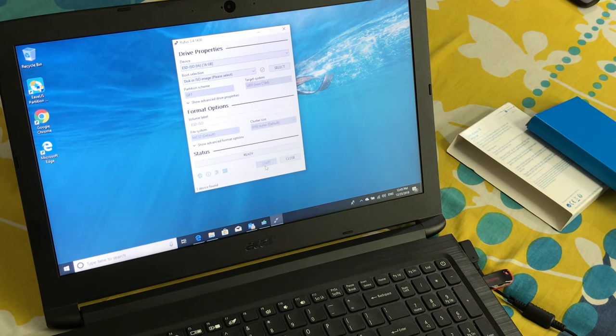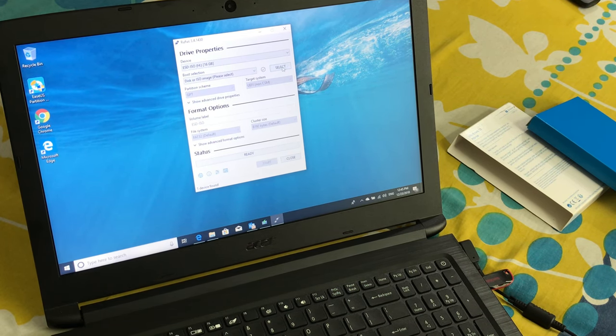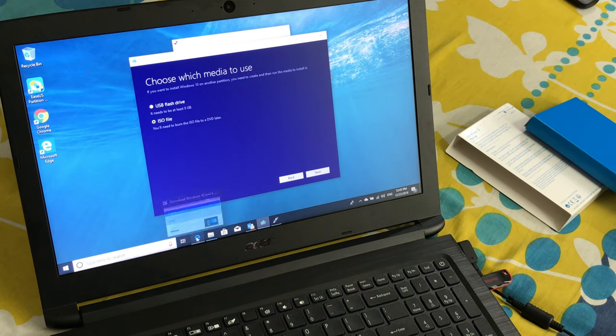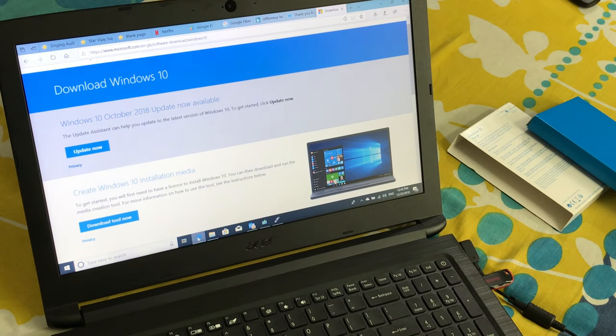Okay, guys, I'm telling you again, to create this bootable media you have to do three things. First, download the Rufus software. You can just Google Rufus and you will find links to download the free software. Once you open Rufus, you will see a page like this. As I told you, the partition scheme should be GPT and the file system should be FAT32. Connect a blank pen drive, which should be at least 8 GB, as recommended by Microsoft, select it in the device field, and browse to the ISO image. For the ISO image, go to the Microsoft site and just type in Google, download Windows 10.